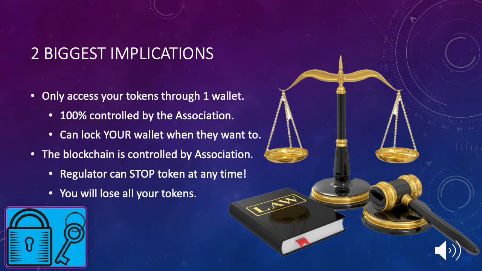The two most important practical implications of the existing coin setup are: first, you can only access your coins through the coin wallet — a wallet completely controlled by the association, and they can block your access at any time. Remember: not your wallet, not your wealth. Second, the coin blockchain and therefore all your coins are also controlled by the association. So if for any reason the regulator does not like what the association is doing, they may just order coin to stop trading. If this happens, you will lose all your coins on the spot.